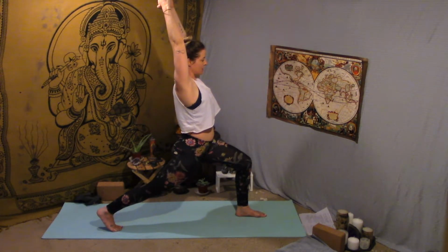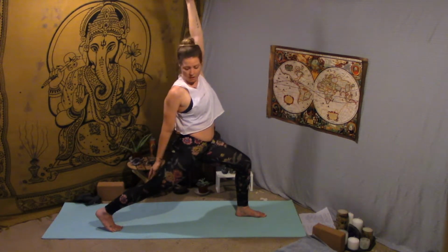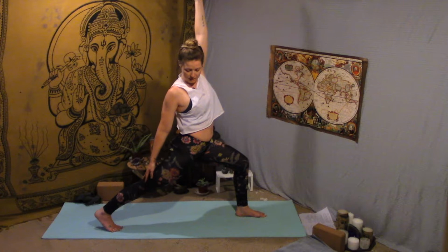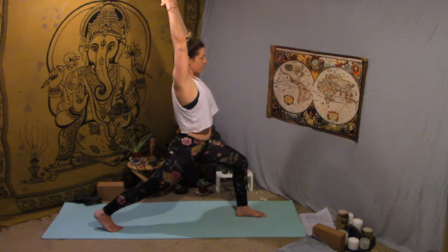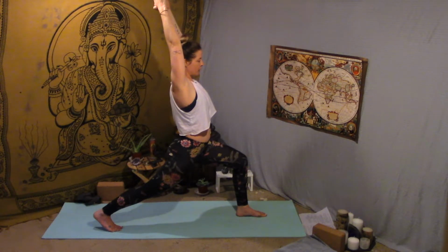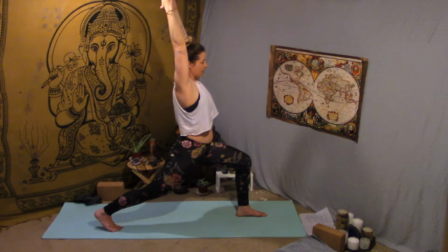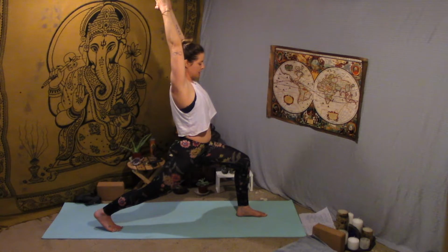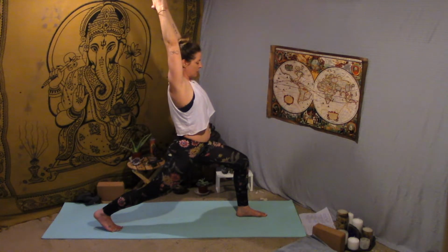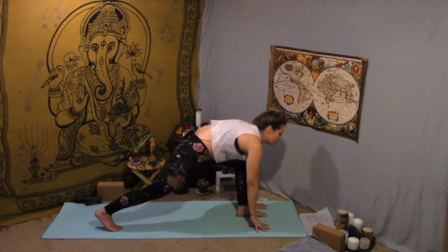So this time we're taking note of our right leg. This is our kickstand leg. So really taking note of where our knee is, straightening that out. Whew, I'm getting tired. We're engaging our core. Now we're taking note that our left knee is parallel to our left ankle. And when you're ready, we're going to slowly, with control, come down.